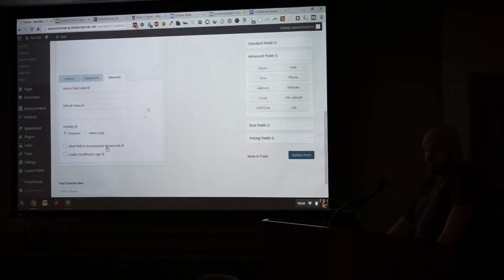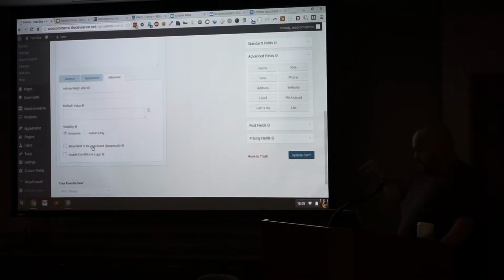You can get more advanced stuff like what I was starting to mention in the slide, like the conditional logic, and you can also let a field be populated dynamically, which has some really cool use cases. I'm trying to think of a good one off the top of my head. Well, I guess the barcode project I did, where I needed to pull a value for a coupon into the form so that when it was sent, on the thank you page, it would know what coupon to show the person.